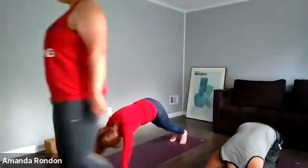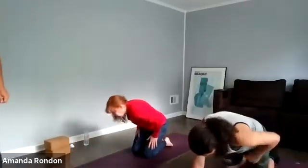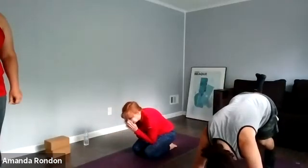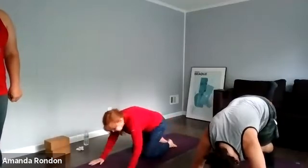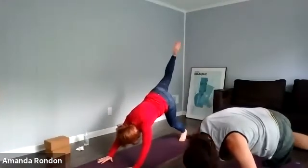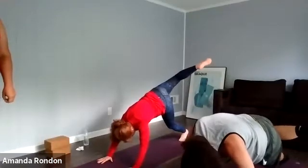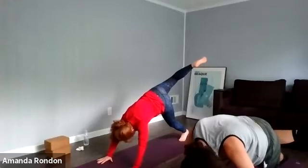Reach your right foot up towards the ceiling for 3-legged dog. Bend your knee and stack your hips. Bring your right hip over your left. Pressing down equally into both hands, finding a nice side body stretch.